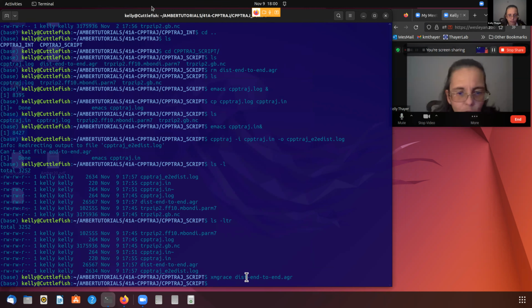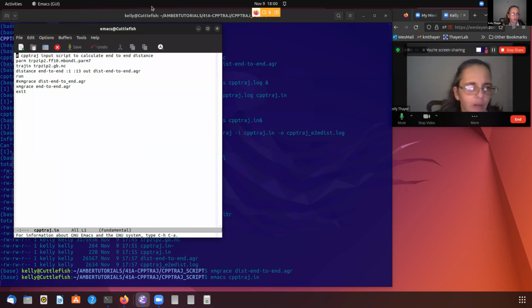So I do see that this is the command that we want to be sure to have in our script. So let me just emacs that cpptraj.in and check what we had put here. So we have xmgrace end-to-end.agr, which is wrong. We turned on the wrong one. So it looks like we got it right and then did it wrong.